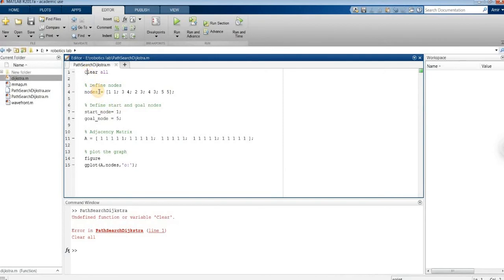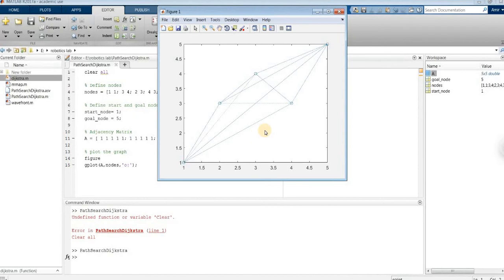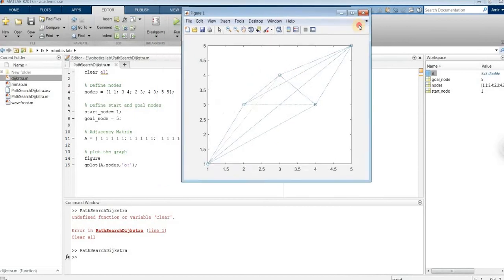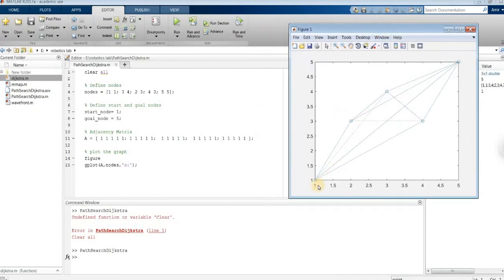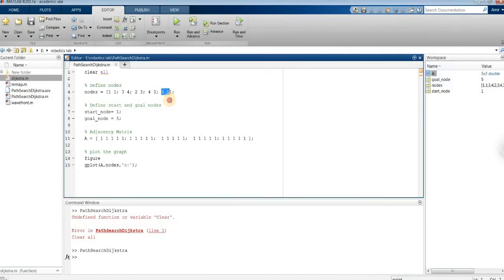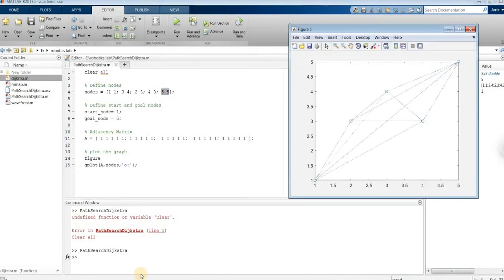Okay, I think there is an error. Clear all with small c. So this is how our graph looks like. See that we have node number 1, 2, 3, 4, 5, and we have their coordinates. This is node number 5 here, and see it has a coordinate of 5 along the x-axis, 5 along the y-axis, and similarly the other nodes also.